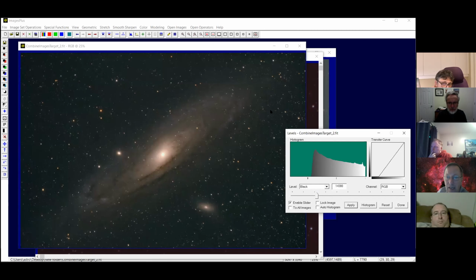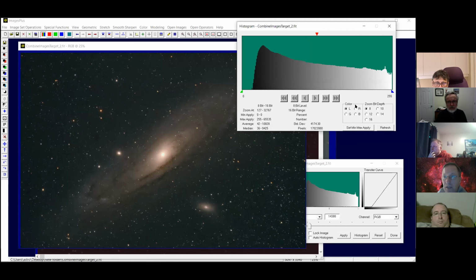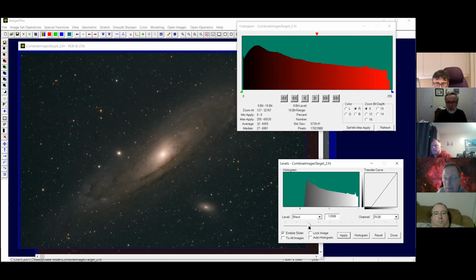The other thing you have to watch out for is I'm only looking at the luminance here. So before I would be happy with this, I would want to look at all the color channels. So here's red. Red is clipped. So I've gone too far. I clipped red. Green is okay. Blue is okay. But red is definitely clipped, and it's shifted down a bit. Yeah, you brought the red down earlier though, didn't you? Yeah, so we'll fix that up later, but I'll unclip it now. I just have to go far enough that I don't clip red.